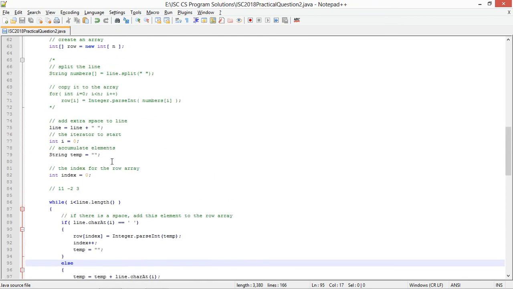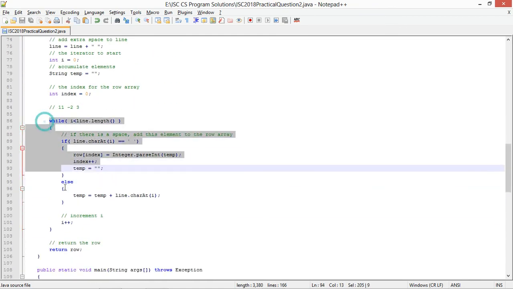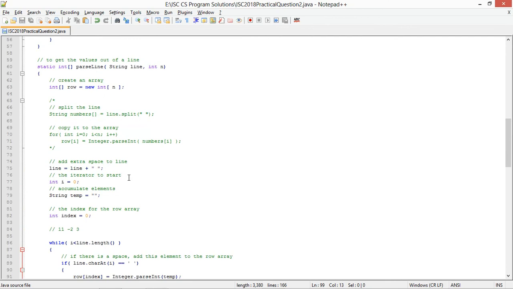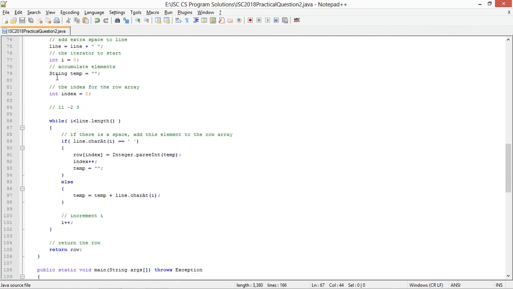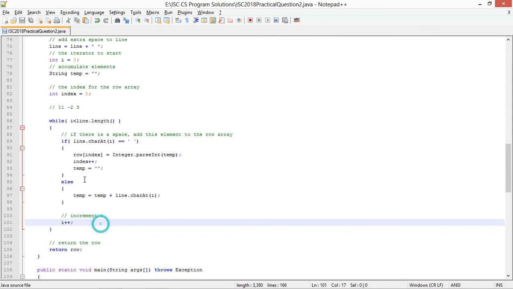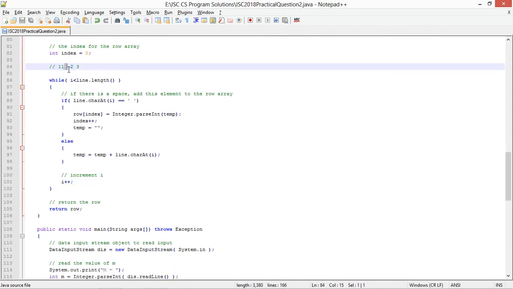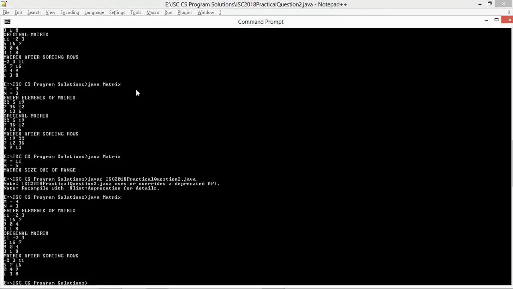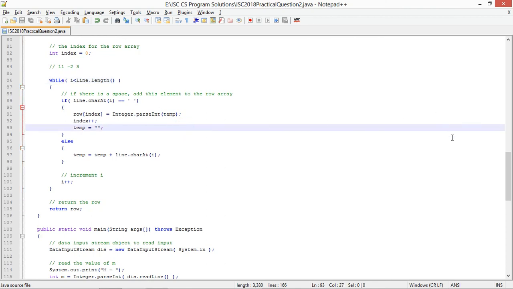You will have to practice a lot if you want to go with this method, but this is something you can relate to, because I'm not very sure whether you might know the split method or not. This is just the standard technique that I used to use when I was in my 12th standard, to go along the line and keep collecting the elements, and when I find a space, then I parse. So this was the solution to this question, and I hope it was helpful to you.